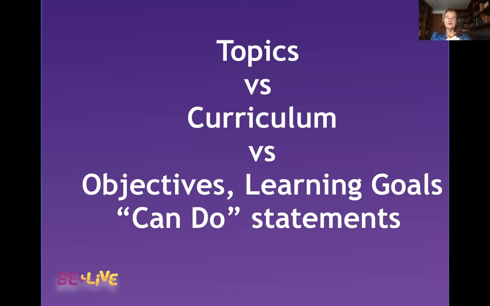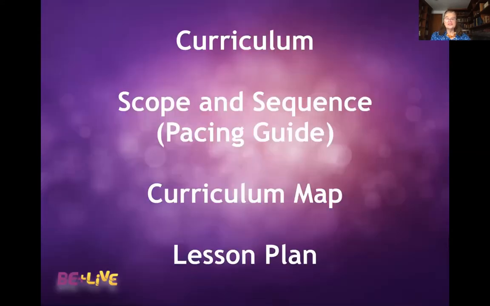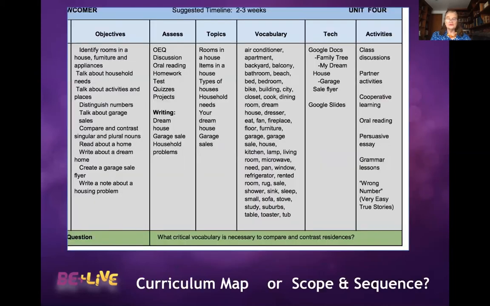So your curriculum tells you what children need to know, do, and understand, and there are objectives and learning goals and hopefully can-do statements. Your curriculum tells everyone what kids need to be able to do, understand, and know. Your scope and sequence tells you over time. A curriculum map is something that you will develop on your own. We're going to talk about that. And a lesson plan is given to you. It's how you will do it.